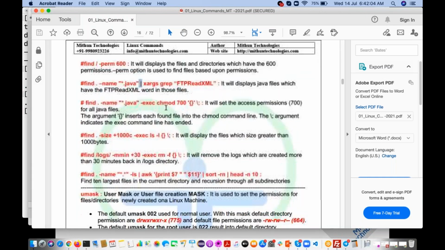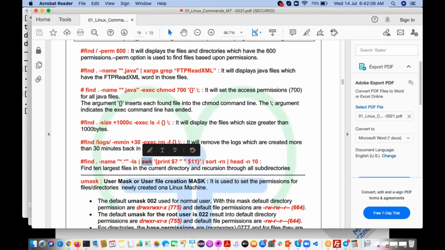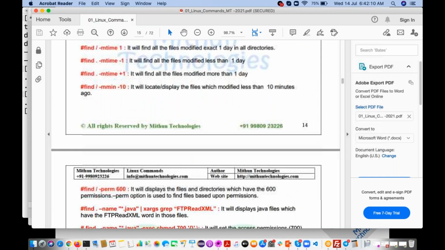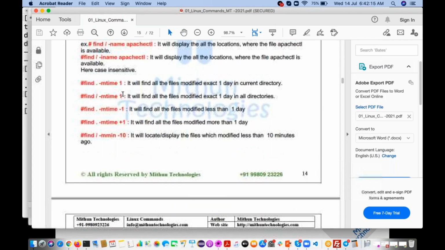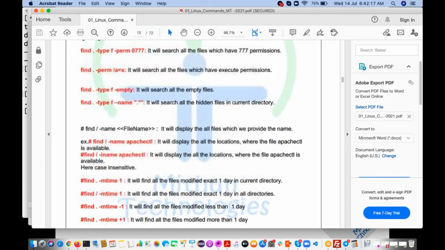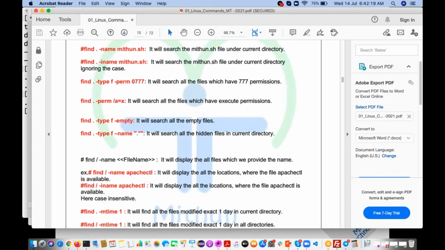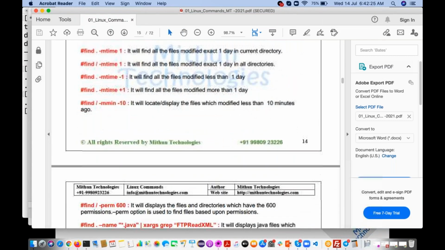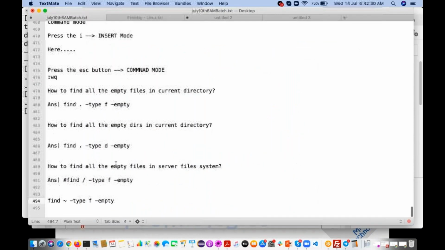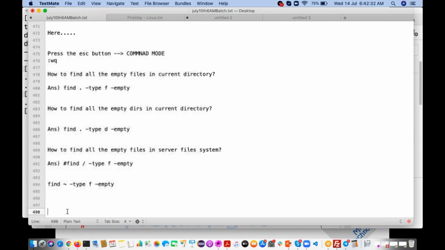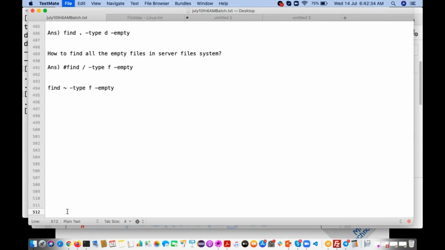We didn't discuss the awk command, all these things. Whatever you are able to understand, just go through those and you can practice it. So guys, that's why you have to spend at least 2 hours practicing. Clear? Anybody have any questions about the find command? Find is a very important command, guys.